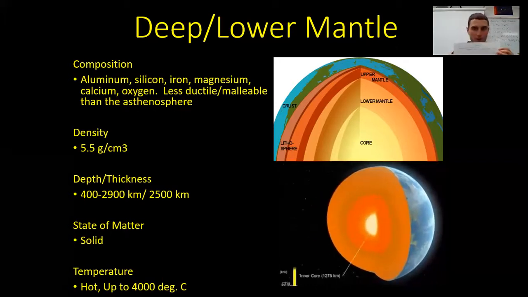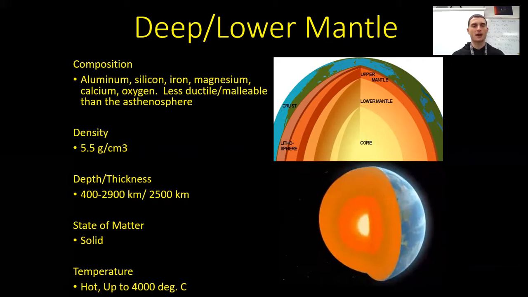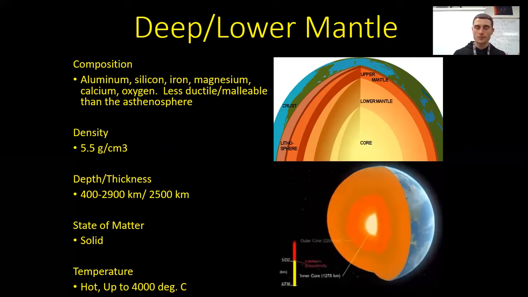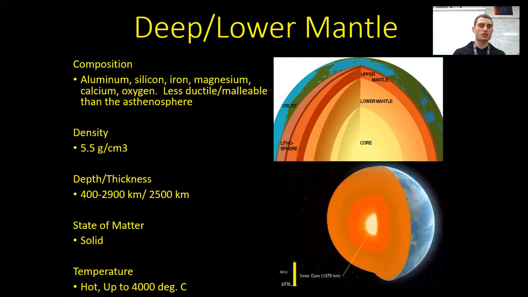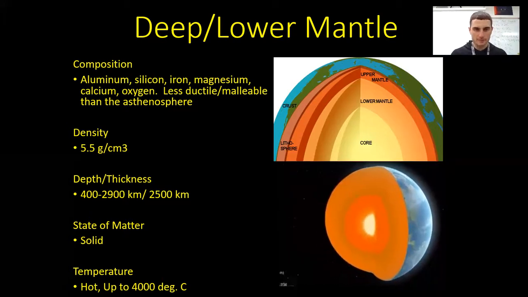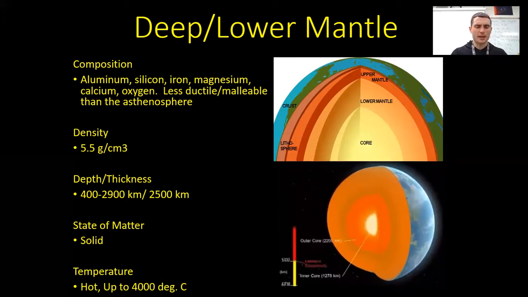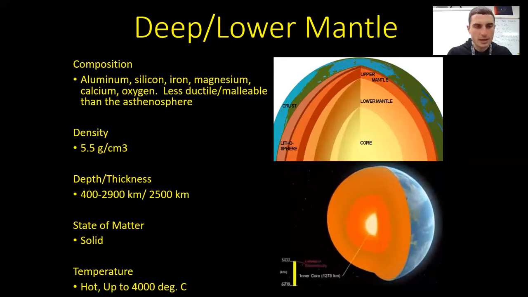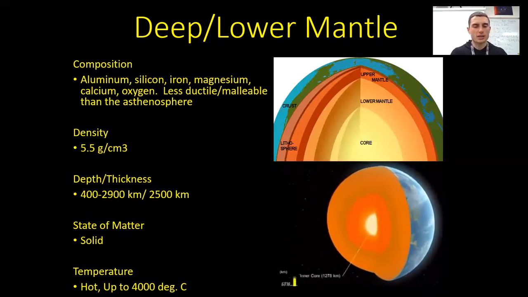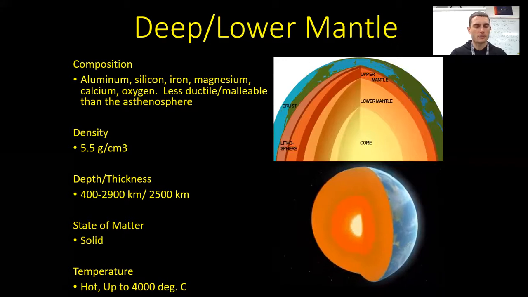Next layer — on page four we should have inner core and outer core. Now we've got the deep and lower mantle. Composition: we've got iron — no nickel this time — aluminum, silicon, iron, and then calcium and oxygen. Deep and lower mantle is less ductile and malleable than the asthenosphere. Ductile means it's flexible — it can bend, it can be molded like Play-Doh, but not so much compared to the asthenosphere. Record the density, depth, and thickness numbers. State of matter: we're back to a solid. Temperature, believe it or not, is actually slightly hotter at the lower deep mantle compared to the outer core — up to 4,000 degrees Celsius.